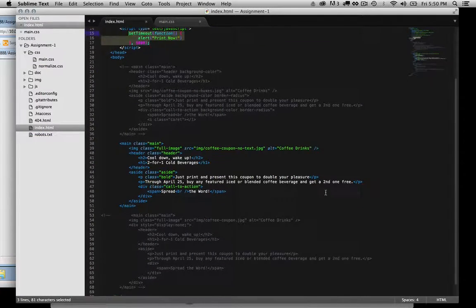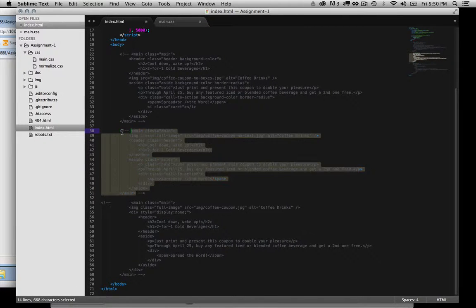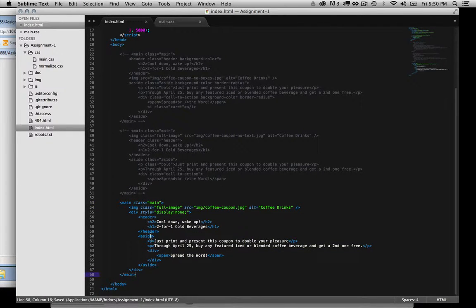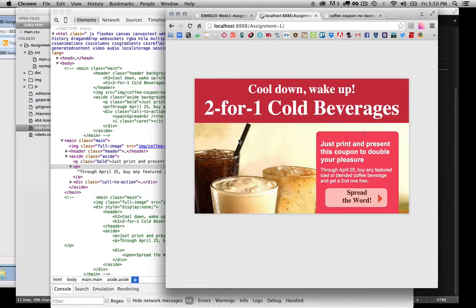And that's just to comment this out. And this is the easiest 5-minute way to do this assignment. So you strip out all of your classes, and you put a display none on a div that wraps all of your content, right? And then you just have the full image. So you just show the image, but then you have all of this text for screen readers and for the little Google search bots to climb through and enter into their database and use for their search index computing. So let's see what that looks like.